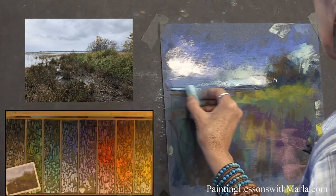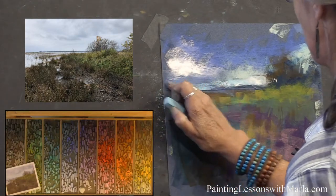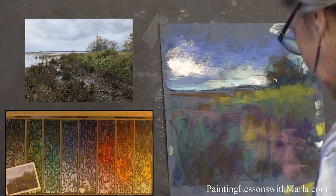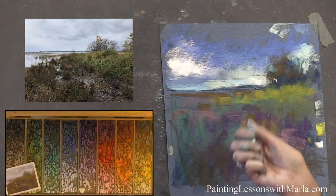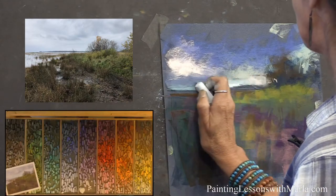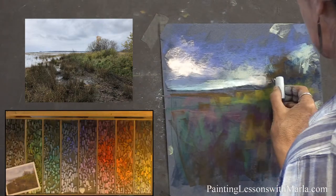So here's a question. How do you replace pastels? This person asks, when you tear the wrappers off, how do you even know what the maker of the pastel is? So that's why I have the charts. But yes, because I paint a lot, when I pick this up, I know what this is. This one happens to be a Mount Vision pastel, and I know it because I'm holding it in my hand, and I can feel what it feels like. So there's no getting around some mileage and experience with the media.